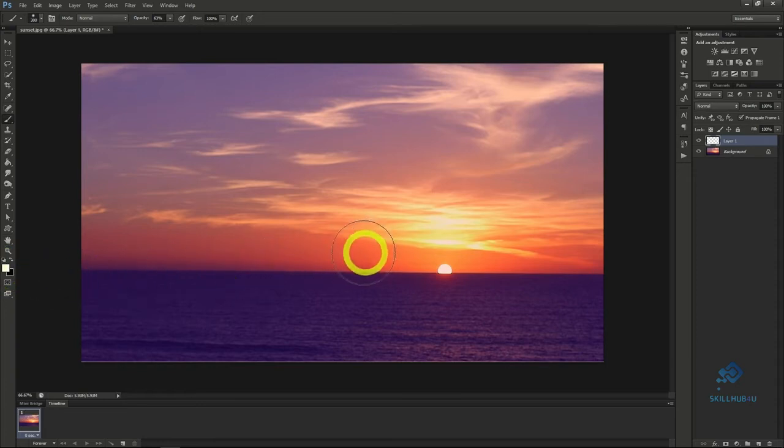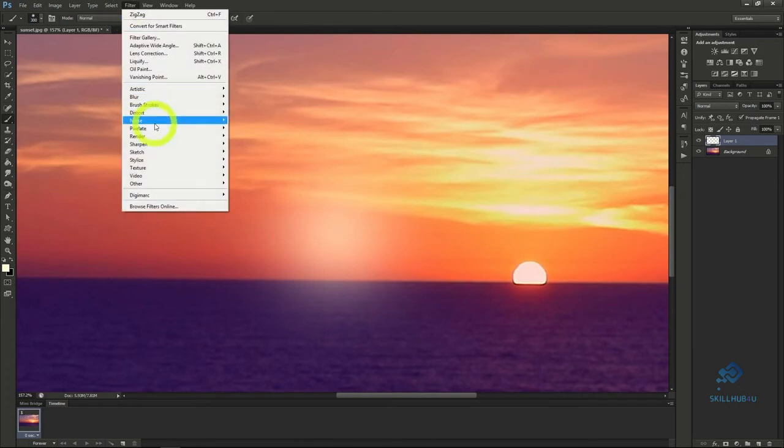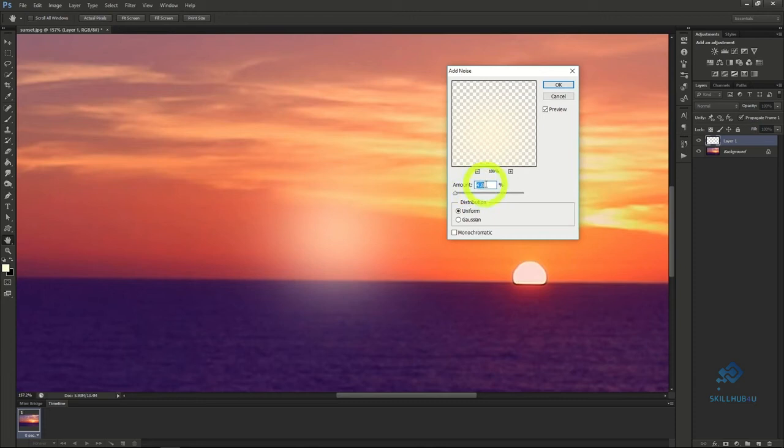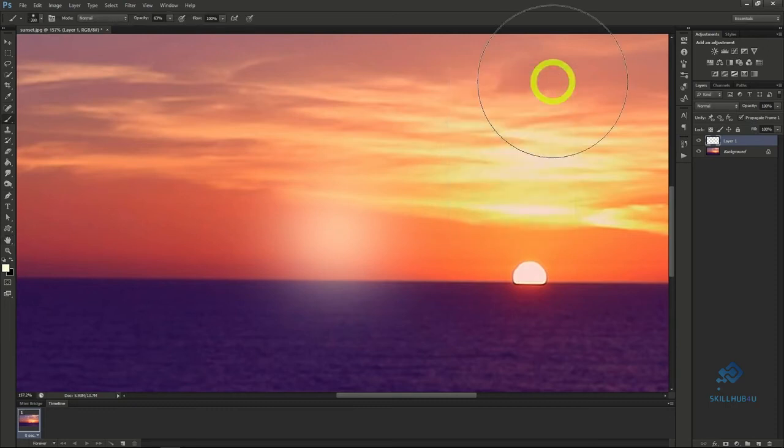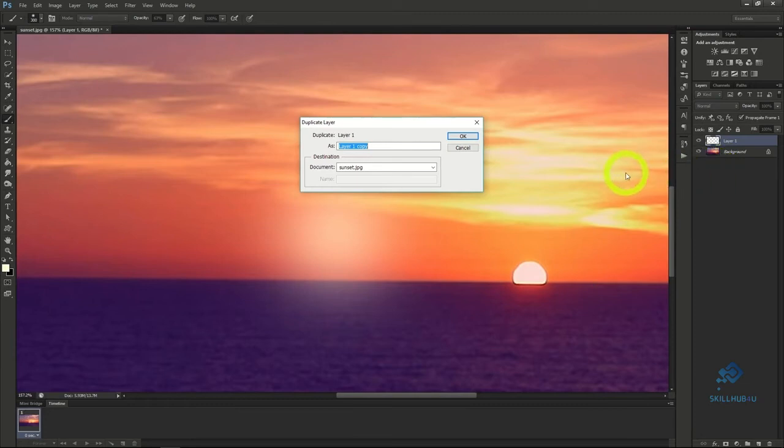Next we'll paint a spot, and then zoom in to the brush effect on our image. We'll add some noise to our effect using Filter, Noise, Add Noise. Use about 3.5% of noise. Make sure it's uniform and monochromatic. And hit OK. The noise is going to prevent the effect from banding if we scale the effect. Now let's duplicate the layer through the right-click Duplicate Layer option, or you can use Ctrl J.